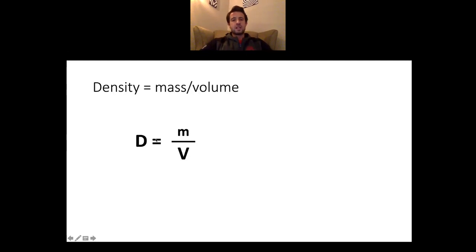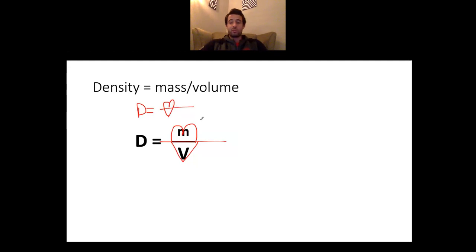How I remember that density equals mass divided by volume is, maybe you can see this here, let me just get out my pen, it's kind of like you've drawn a heart. Here's my M, here's my V, and that kind of looks like a heart that you draw a line through. So I always think of density as the same thing as D equals a heart. There's my beautiful heart with a line through it, and that's kind of like mass divided by volume there. So hopefully that makes sense. Hopefully that's a helpful way to remember it. If not, you don't have to remember it, but it could help.